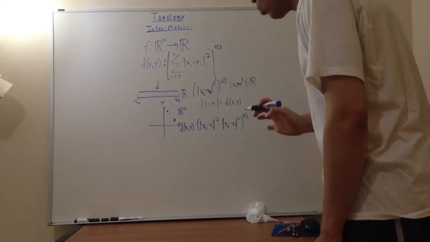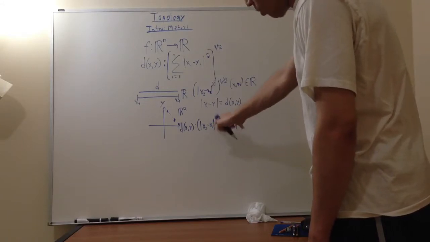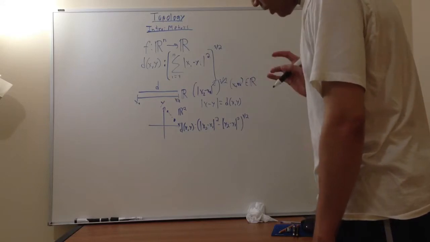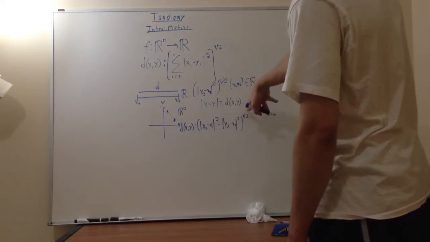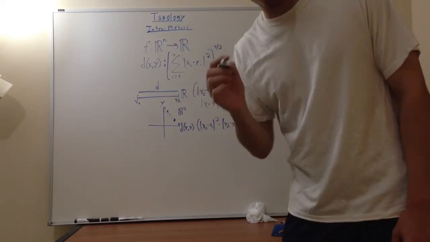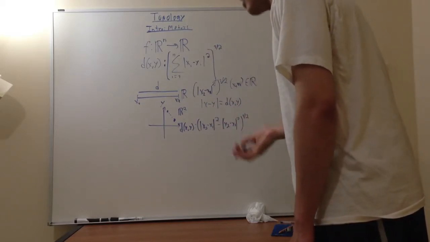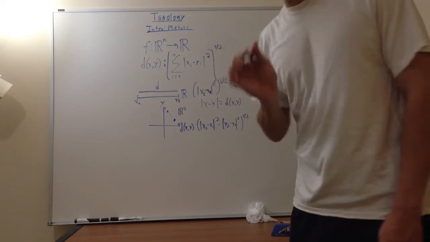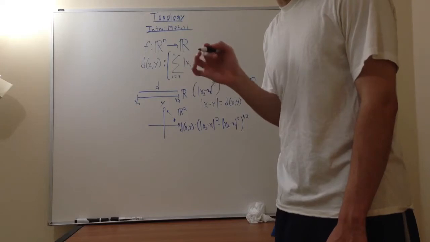And in R2, of course, we're just going to see our familiar distance formula again. We have (x2 minus x1) squared plus (y2 minus y1) squared, all to the 1/2 power. Of course, here, these don't cancel out right away. We have to do what's inside the parentheses first and then take the square root of that. But this is the distance formula, and of course, we can extend this to R3, R4, and so forth. This is the general idea: the distance formula works for any dimension. And by distance formula, I mean the Euclidean distance, because the Euclidean distance formula is a metric.